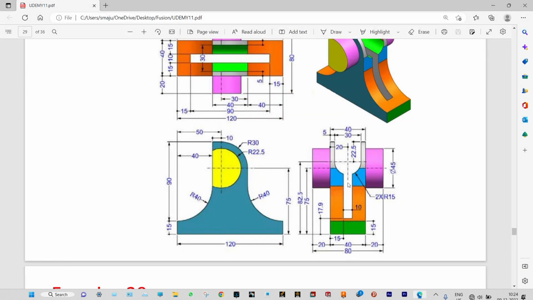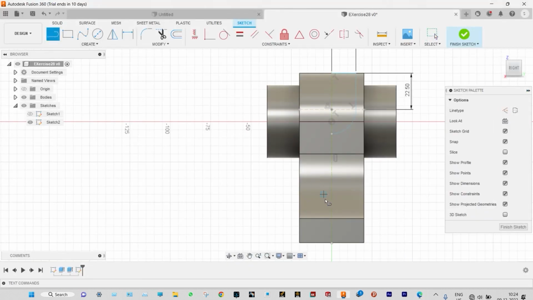Let us see the drawing again. And from down at a distance of 17.9 millimeter, we need to create this line again, right? Starting with line at any arbitrary location.